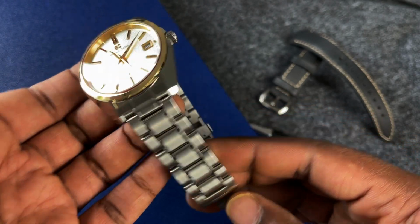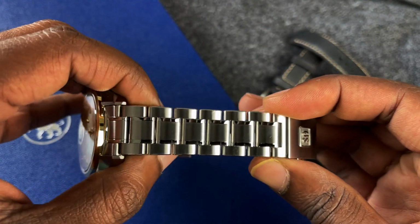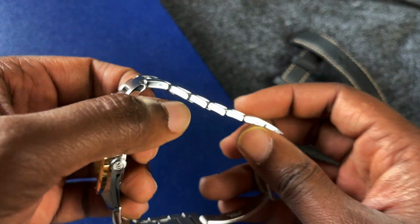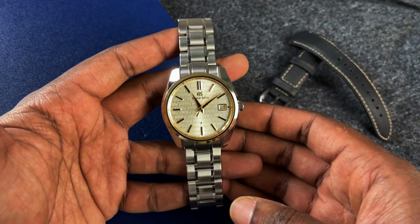That said, during this heat wave that we're going through right now, I put the watch back on a bracelet. It lived on a strap. As soon as I got the watch, I just sized the bracelet and I put it on a strap, and it stayed there for the better part of 2 months. Now it's on the bracelet, and I'm actually really glad I had the bracelet. It balances out the head really well. The watch head sits planted on my wrist most times, and it's really comfortable. The Grand Seiko bracelets, for me at least, are really comfortable.